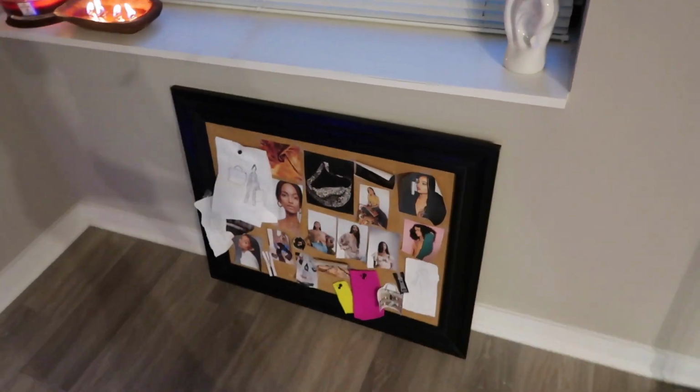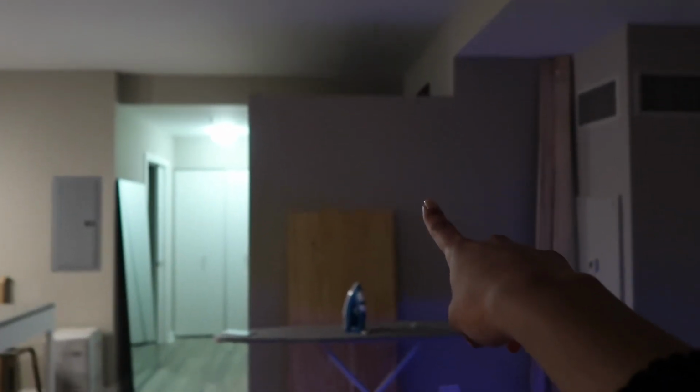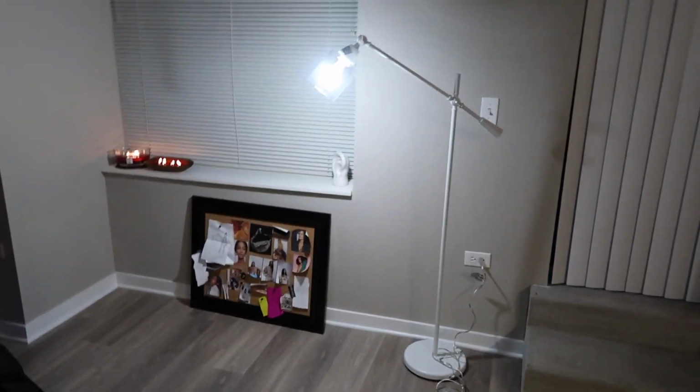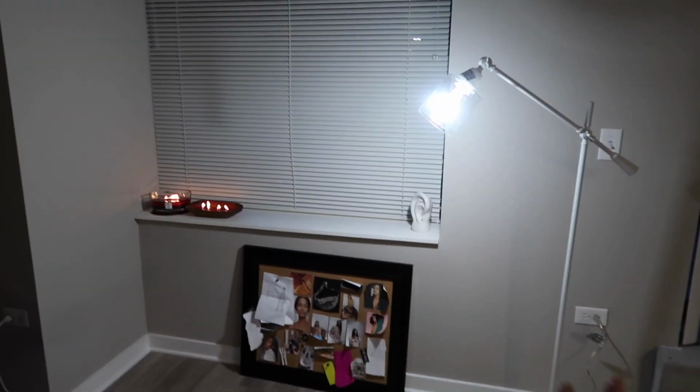I got my board here. I'm not sure I'm gonna hang this. Oh, I do know I want to get a desk here, and then I'm going to have a projector so that I can watch movies projected onto this wall. And I got this lamp from Kirkland's. I actually have a bulb that's the same neon color, but I can't find it, but that's what I want to put in that lamp, and then just have this for my little office space.